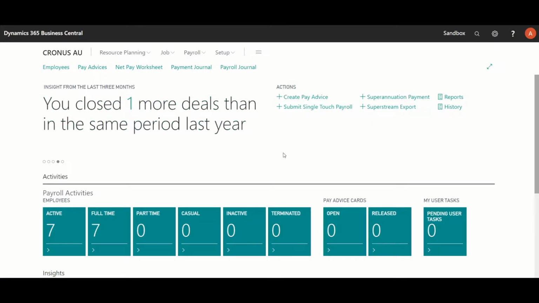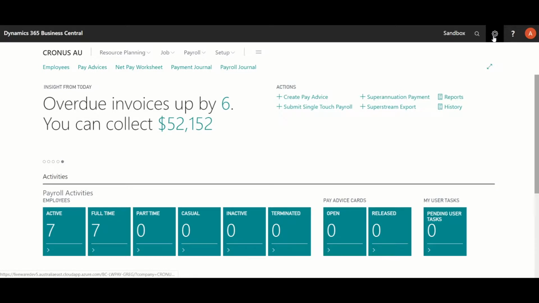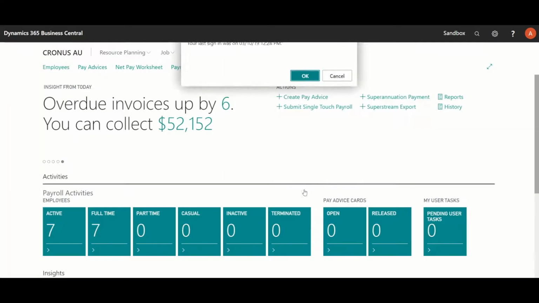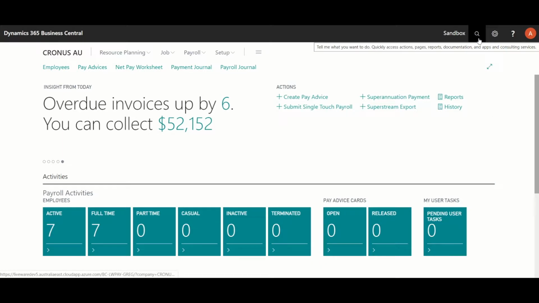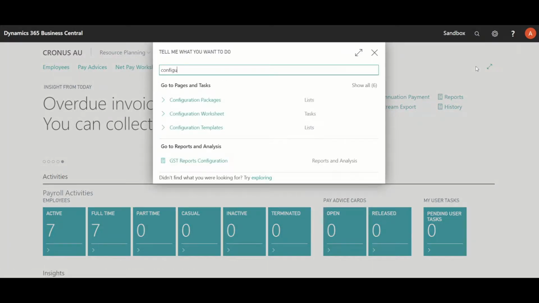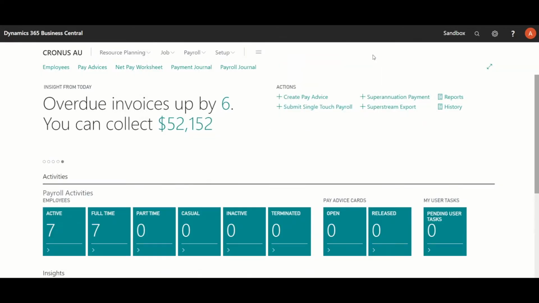Payroll for Dynamics 365 Business Central is contained entirely within Business Central, therefore providing users with the same look and feel they are familiar with. HR and payroll administrators can utilize the Payroll Role Center as their Business Central homepage, providing quick and easy access to all payroll functions. The user will be able to access any other area of Dynamics 365 Business Central that their permissions allow by simply performing a search for their area. Alternatively, the user can explore all business features available in Business Central and make the selection from the list provided.